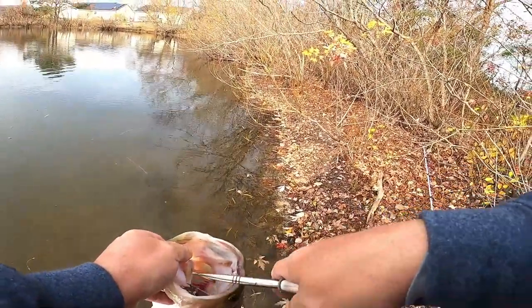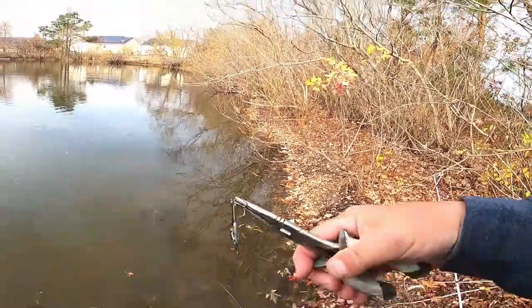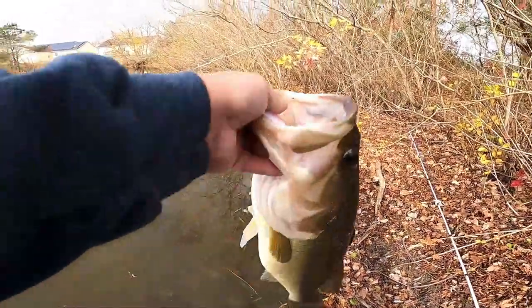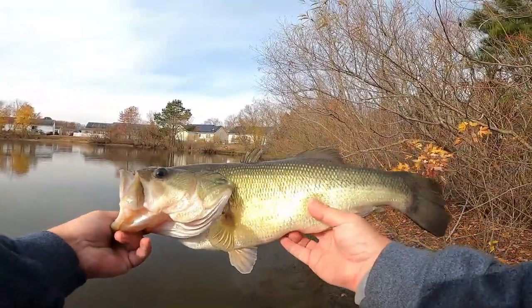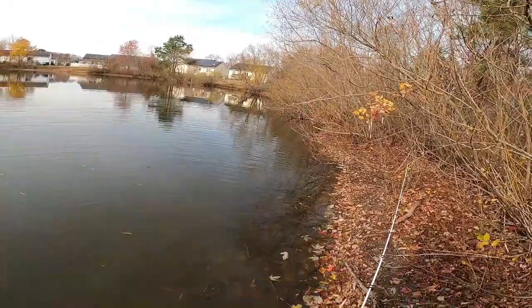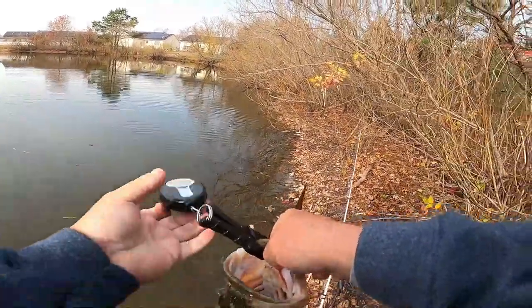All right, big fat green bean bag right off the bat. Still chasing it, guys. Let's go ahead and get a quick weight on that one. Absolutely pretty bass. His dorsal's all kind of screwed up, man. He must be a scrapper. Oh, he's starting to bite down on me. You see that? All right, we're zeroed out here, as you can see. Let's go ahead and get our clip on the fish and see what we're starting our day off with here.